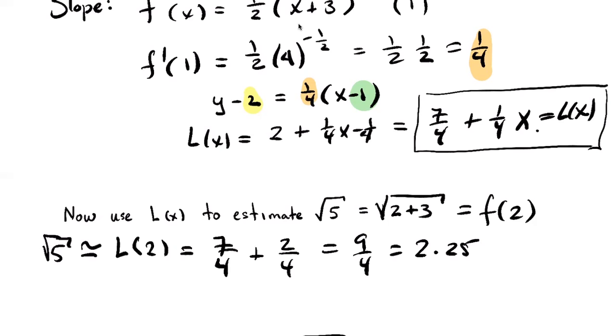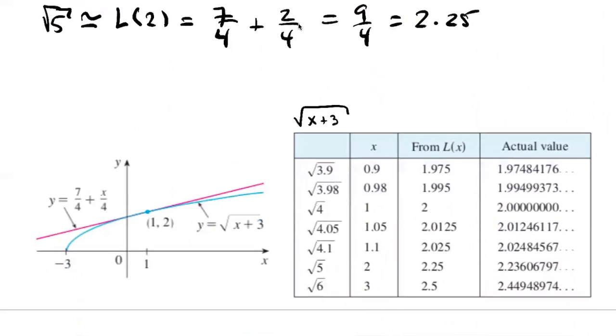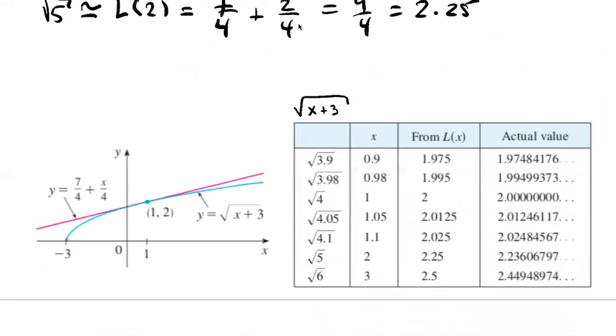And if you picked other numbers nearby 1, 2 isn't actually very close to 1, but nearby 1, these estimates won't be poor. I'm not saying very precise things about that here. I brought a table, though, where I can just show you. We just computed this row in this table. We just took the value x equal to 2 and got 2 1/4. There you can see the actual value of the square root of 5, at least as many decimals as printed right there. You can choose other x values. I would pause for a second if it's not clear what we're talking about, because you have to remember this is the function square root of x plus 3. So these numbers over here in the left-hand column are the square root of x when you add 3 to it. So that's why.